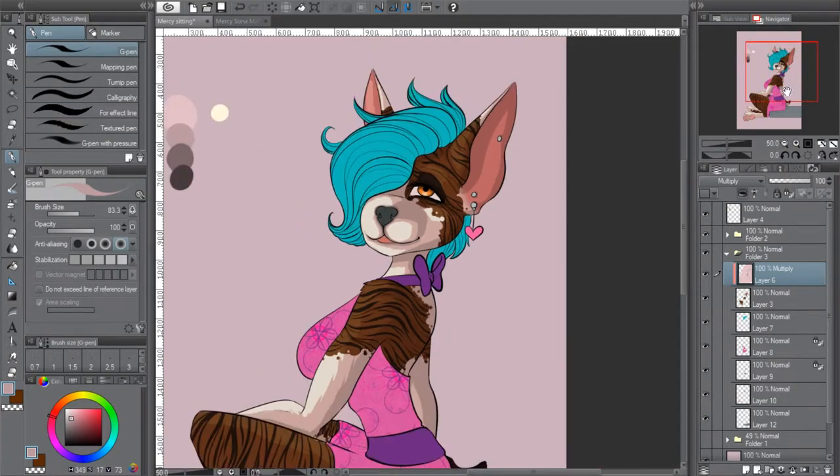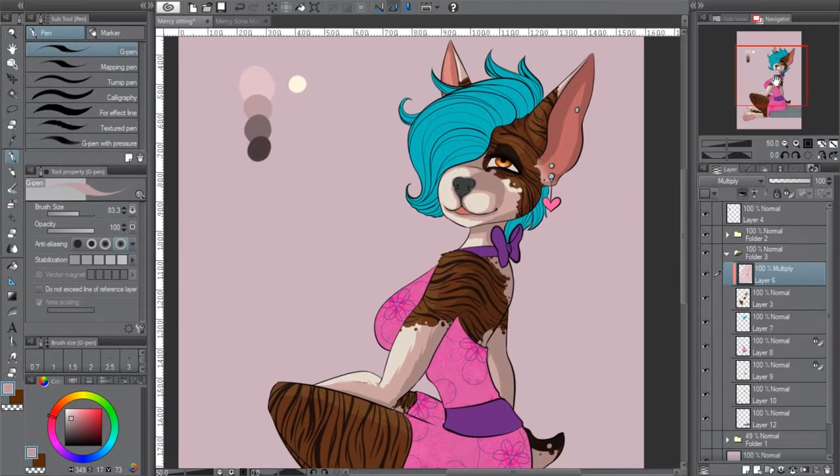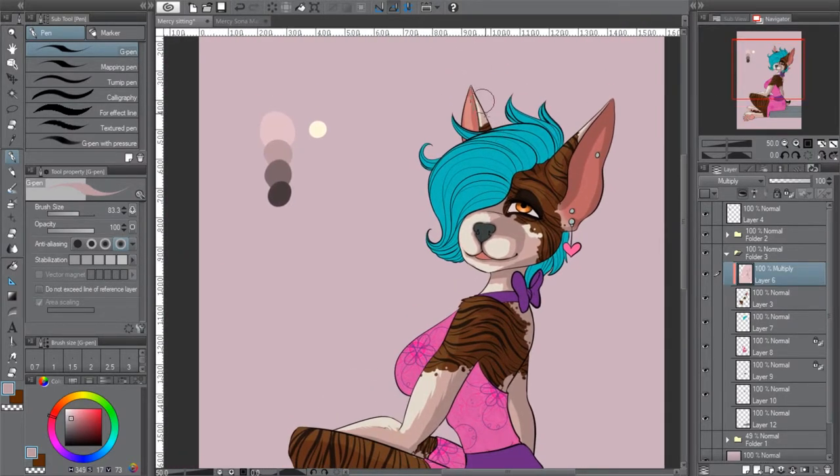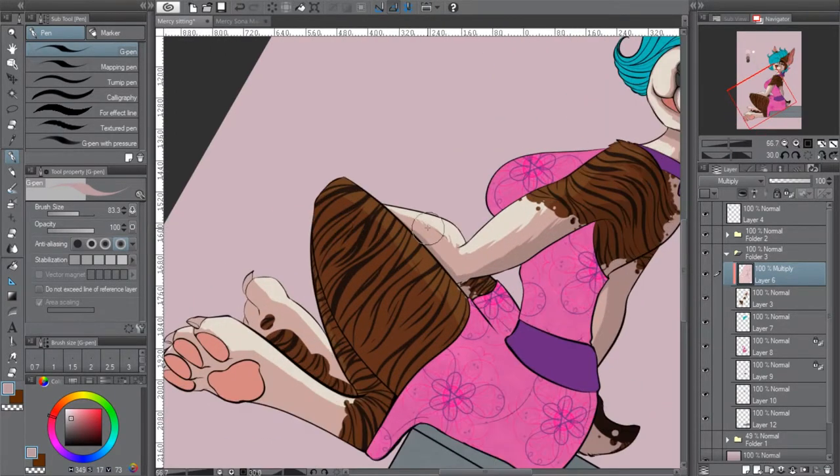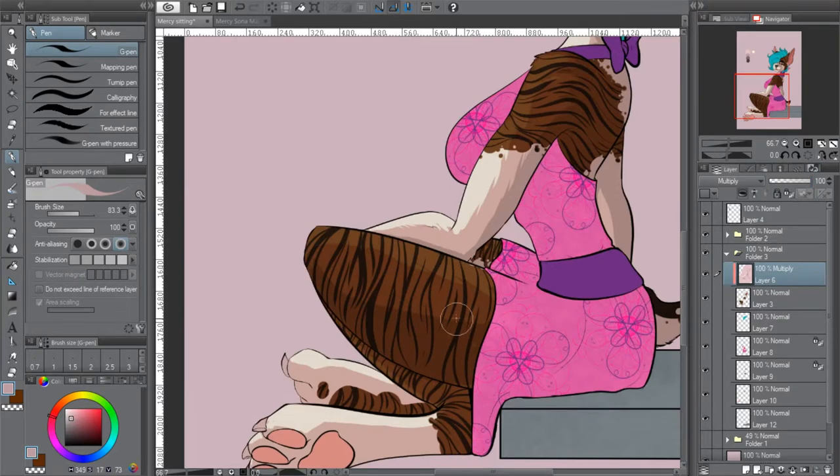A lot of this is going to be trial and error, things you like, things you don't like, so keep that in mind. Most of art is trial and error, so it's going to take a lot of doing stuff and failing and hating it, and deciding, you know, next time I'm going to do this differently. So I find that completely doing the shadows and then erasing where I want the light to be helps me keep in mind the light source. But you may find it easier to just draw it all in yourself.